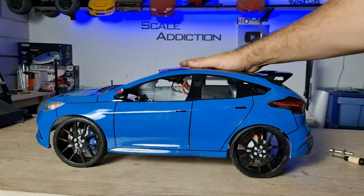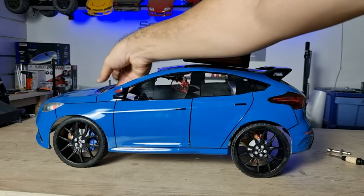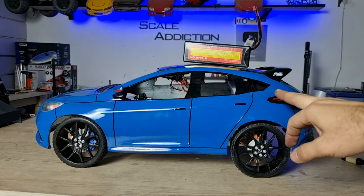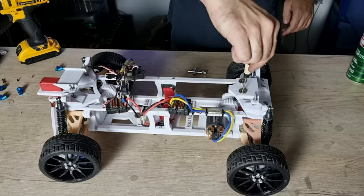Okay, the body looks a little bit high, but with the battery weight, it's gonna be just like this, and I think it's perfect. Next, we're gonna glue the magnets at the back. I think I can put 3 magnets, and then we're gonna put the glass on and take it for a test drive. I think this project will be done.